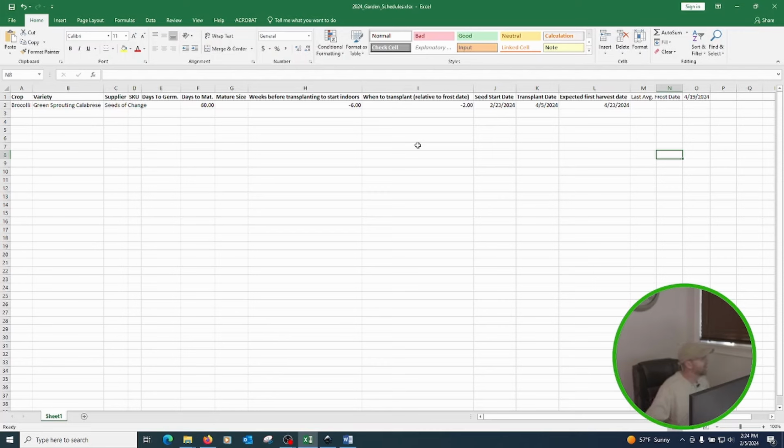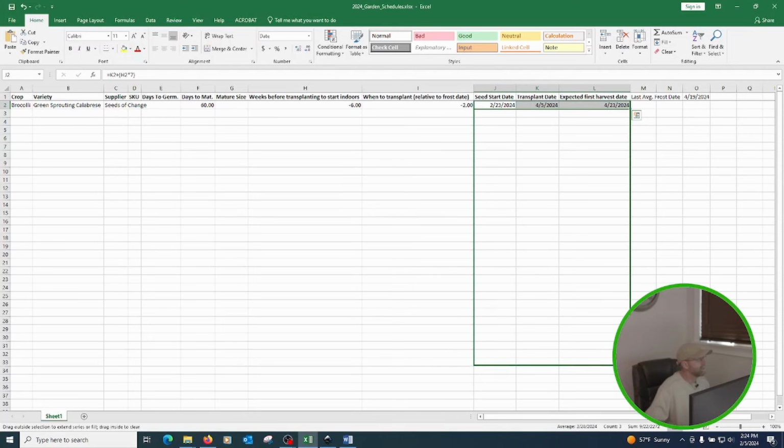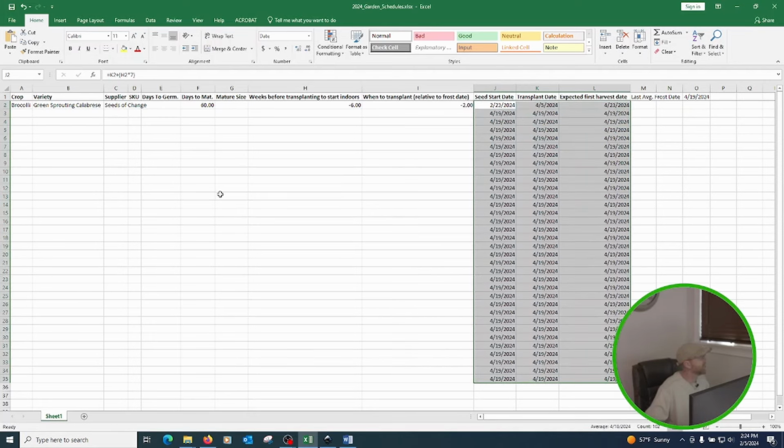When you start to use this, you don't have to worry about typing all these things in. We've got all our cells formatted. All you have to do is reach over here and highlight these 3 cells, J2, K2, and L2, and then you just drag them down, however far you want to drag them. You see it's going to put stuff in there. I've got a little sheet in front of me here.